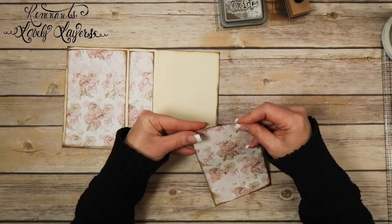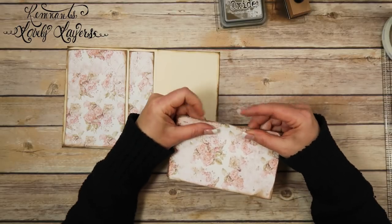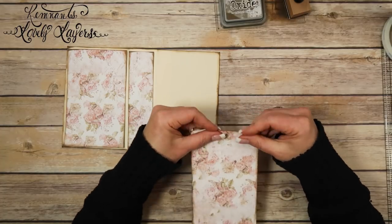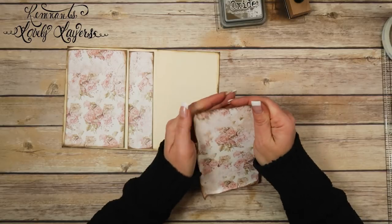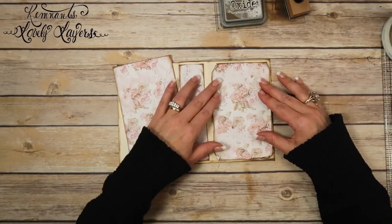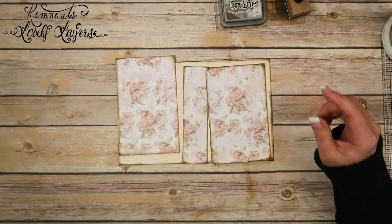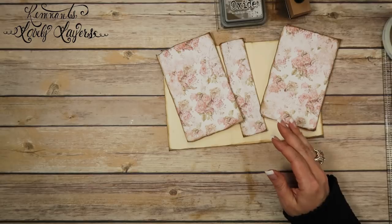So it's going to look like this: there's the back, there's the front, there's the spine. I'm going to take my fingernail — you can use a distressing tool or scissors — and just distress the edges. I really like doing this; it's been one of my favorite things for a while. I just like the look of something that's been around for a while, been handled, been loved — I'm a very nostalgic type person. I'm breaking down some of the corners and edges so it looks more distressed than a straight cut. I'm going to do that to all three pieces.